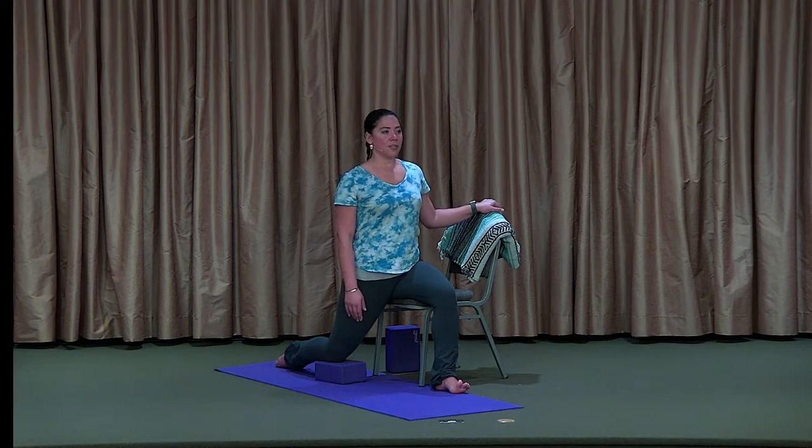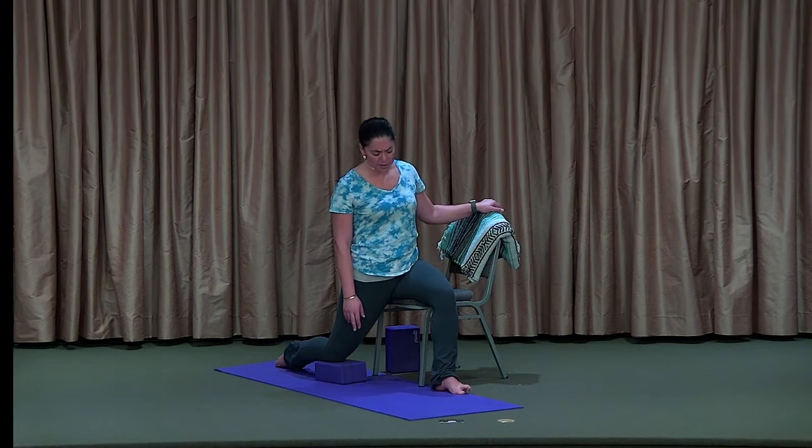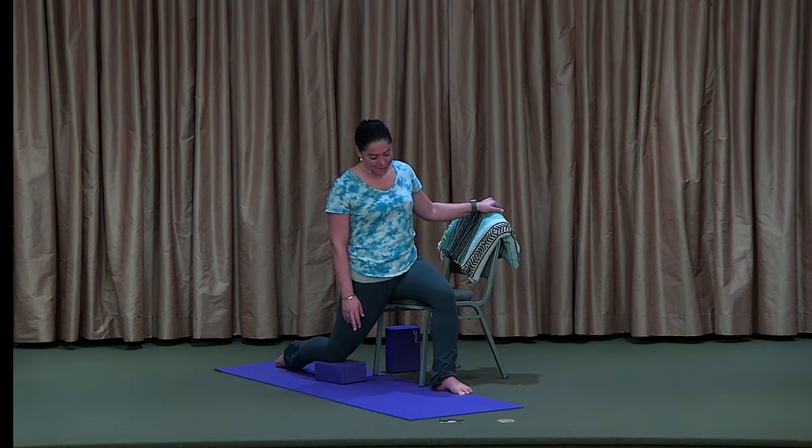See if you can bring just the big toe down. And then see if you can bring just the next toe down. And it's okay to look at the toes. Notice how the rest of the toes kind of want to move as one unit. Even on my toes. Okay, I got it. Then the next toe. Then the next toe. And then lastly, that pinky toe.